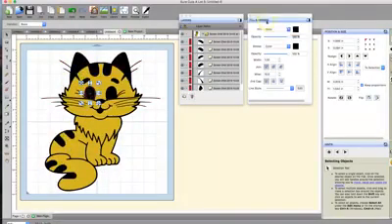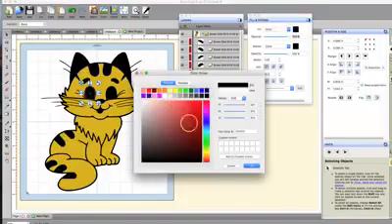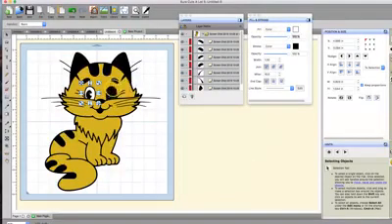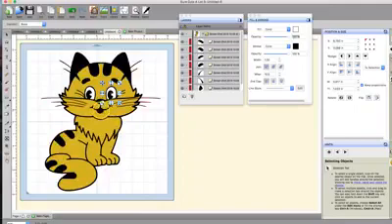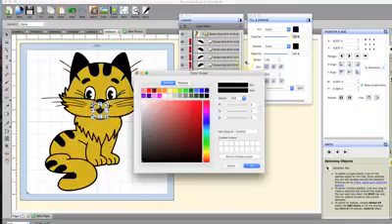So with the eyes, I know I want the eyes to be white. Like so. Tongue, I'll probably make pink. Like a light pink.